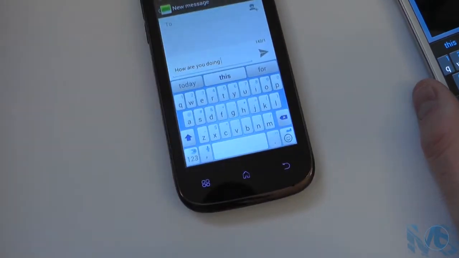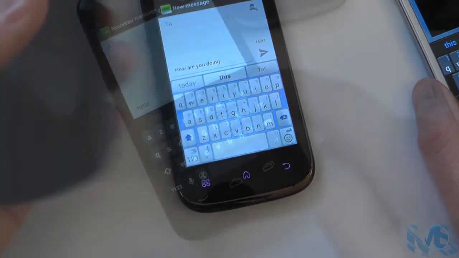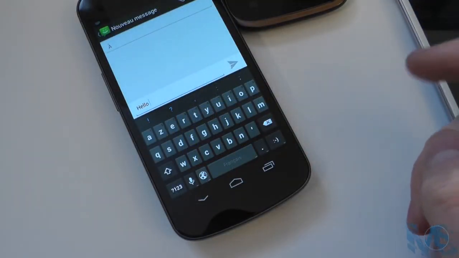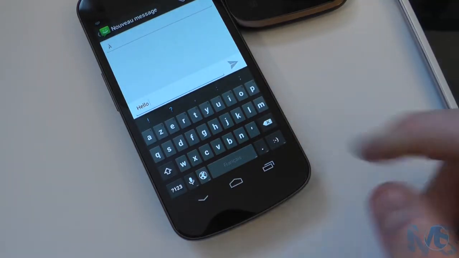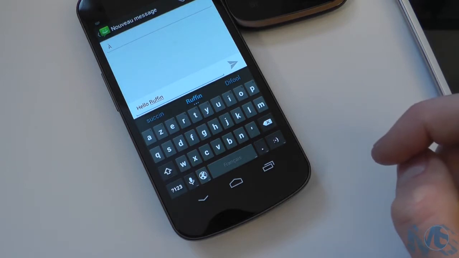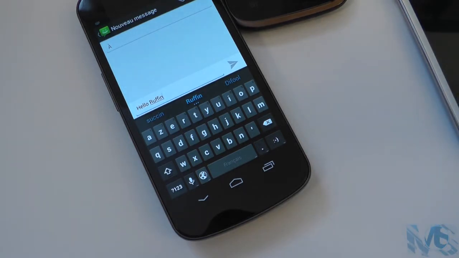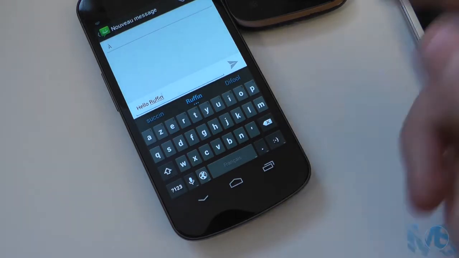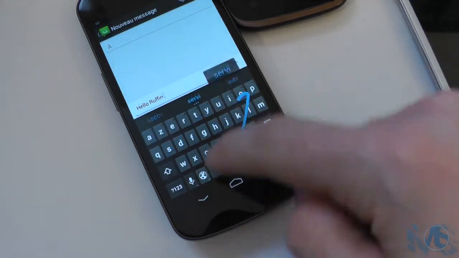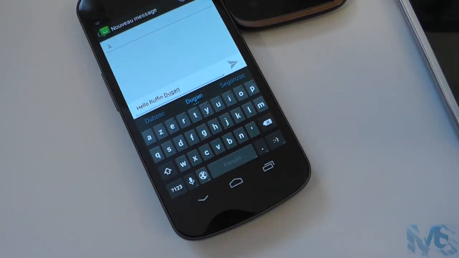I tried also on my Galaxy Nexus. It's working pretty well. It's pretty similar to what Google is providing you with on Android 4.2, like this system here. But with SwiftKey, you've got the core of SwiftKey, which is the predictions and stuff like this. So that's one thing, and then you also have with SwiftKey Flow the system that enables you to slide through the spacebar to input spaces between words. That's pretty useful when you use it.